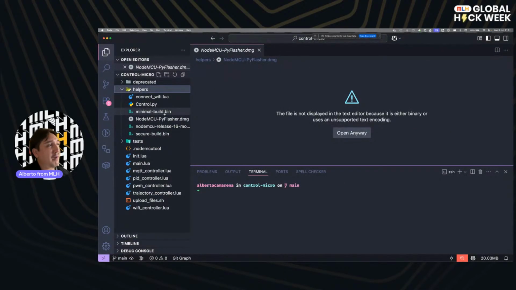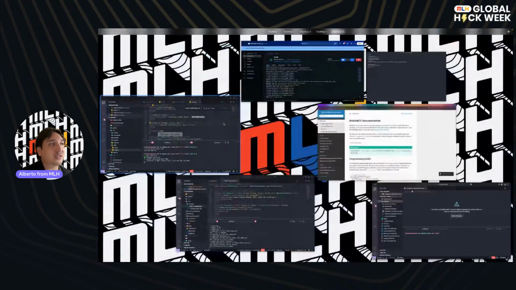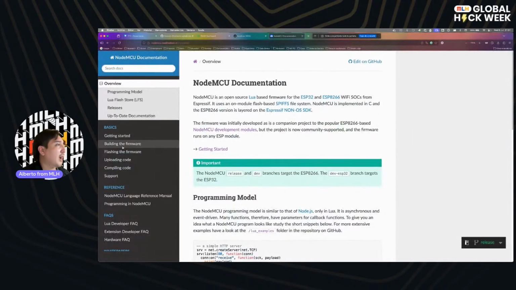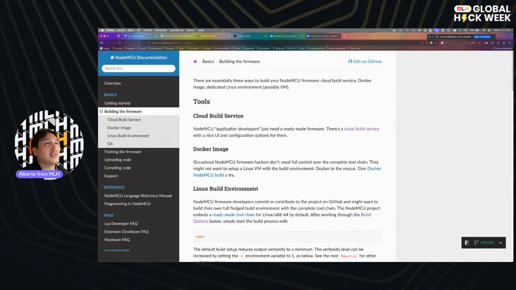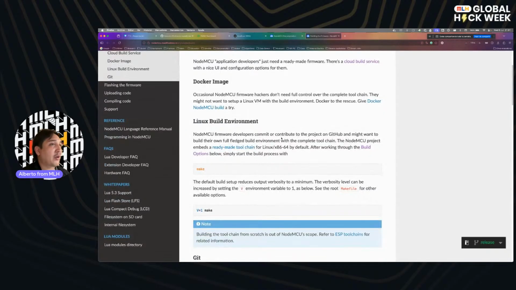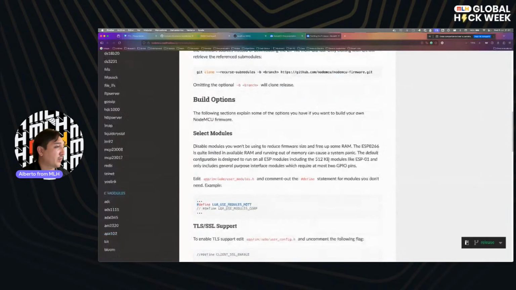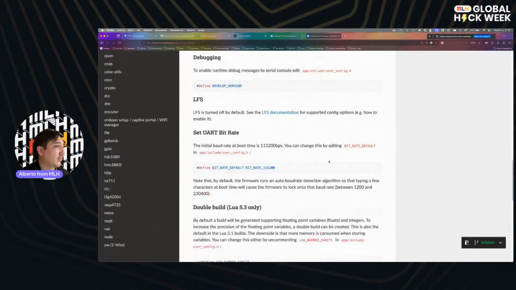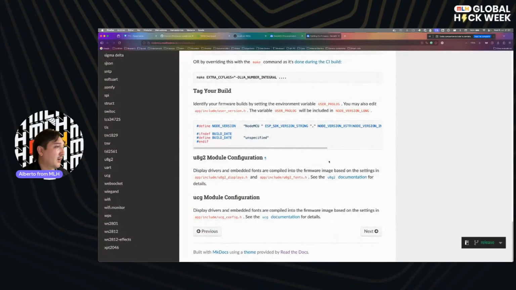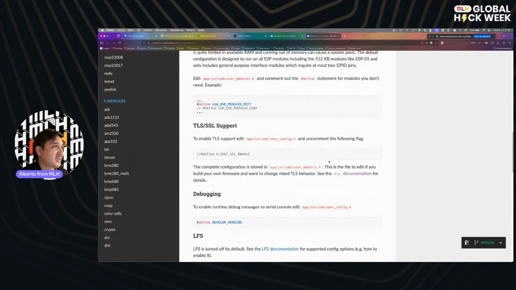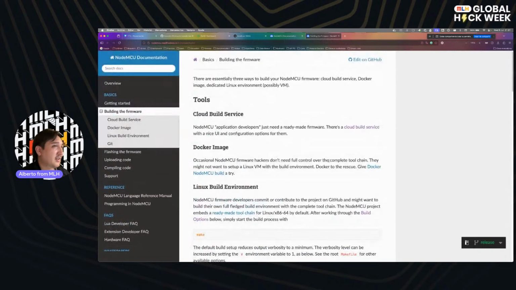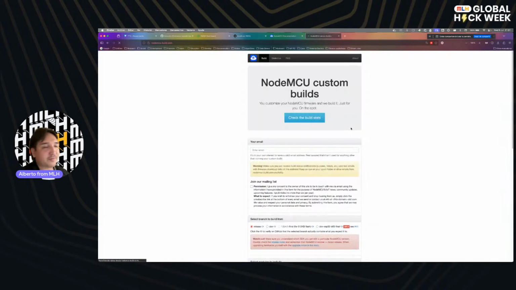This is the binary, so you don't have to build it yourself. If you want to do it, go ahead, click here, go to the build. Here in the build, I recommend you use the build on cloud, which is the link here. There is a cloud build service. This is the one I used.